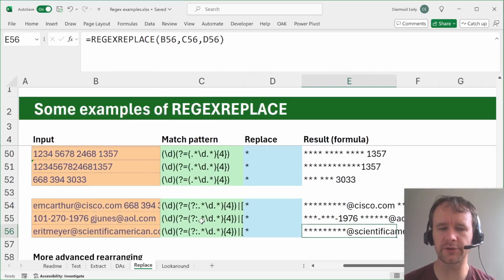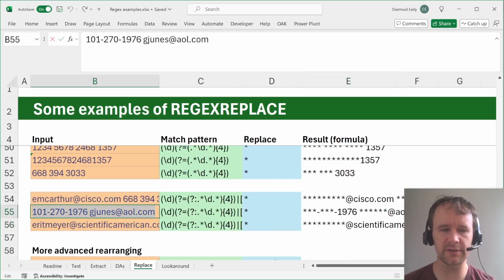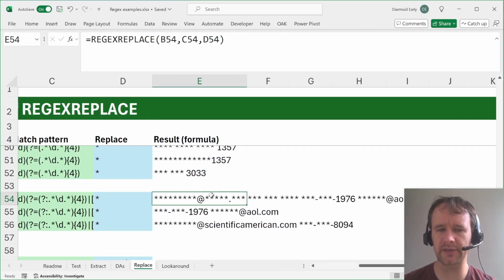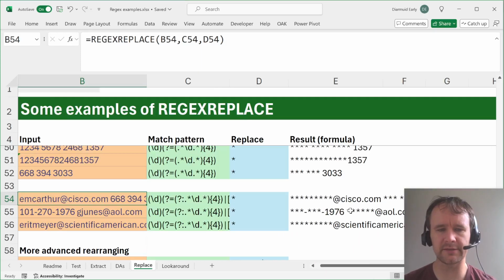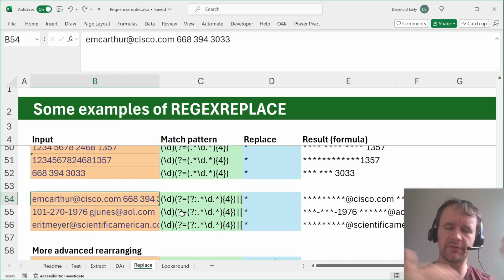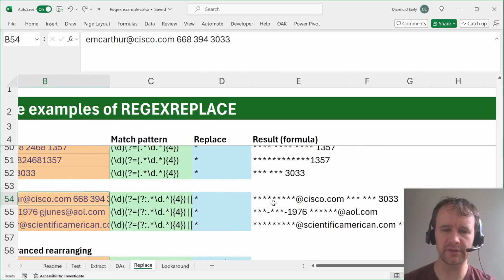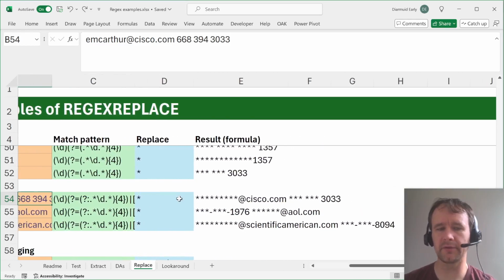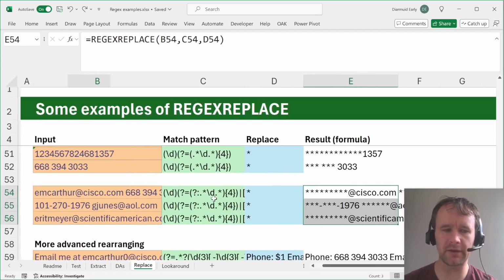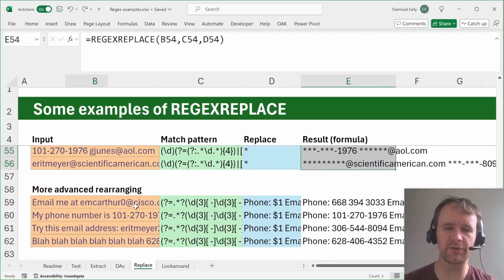Now, if you had longer strings with multiple emails in them, then this is too simple. Believe it or not, if you're looking at this thinking it looks crazy complex, because these characters after this @ are still before this @. So you need to think about, maybe each set of emails is separated by line breaks, and you could use that as a delimiter, or maybe there's something else. But it can get more complicated. But anyway, here's a way to sanitize a phone number and an email address in the one cell. Then there's also some more advanced rearranging.